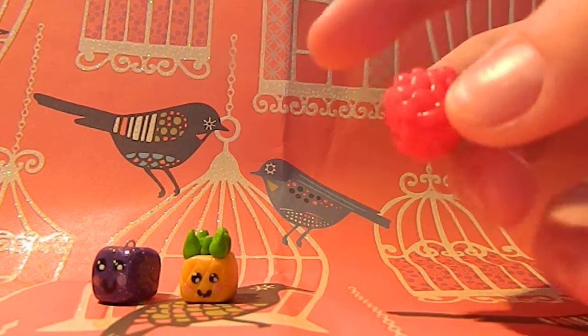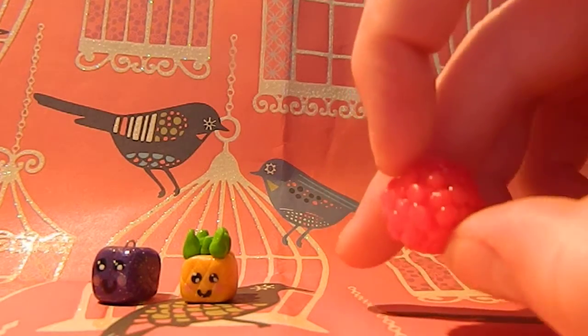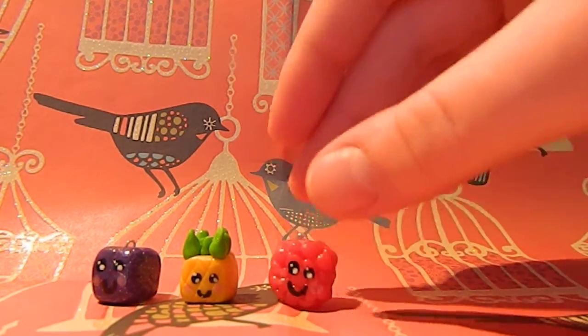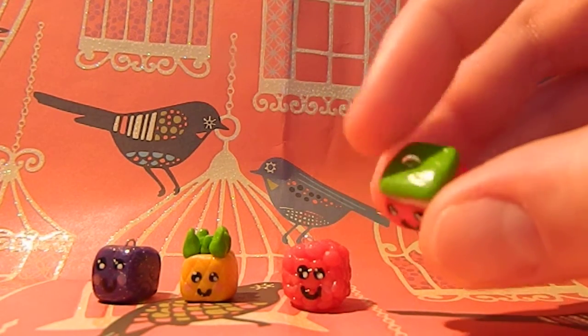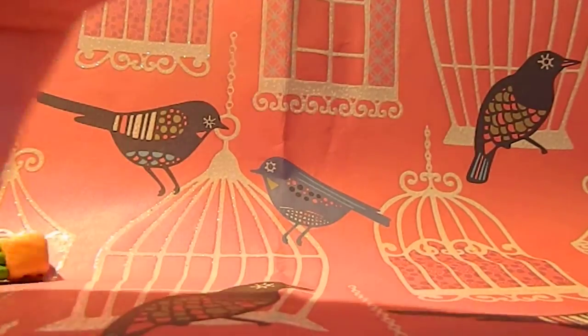Ouch. Sorry about that. That was my shoulder. I have this raspberry one, which is also textured. And I have this watermelon one. The back kind of failed, but you know.